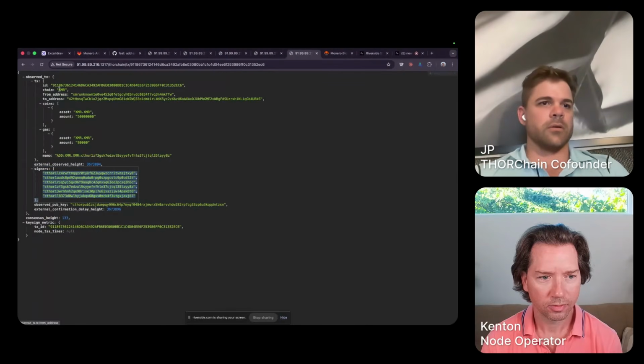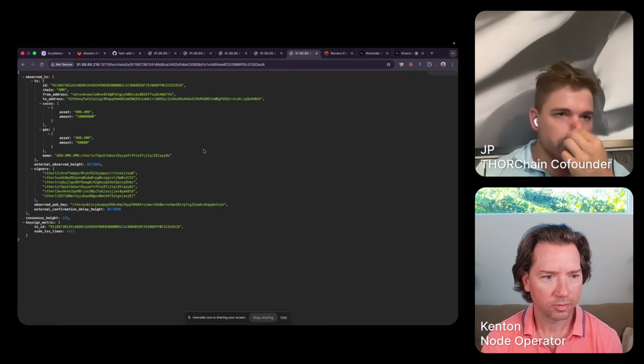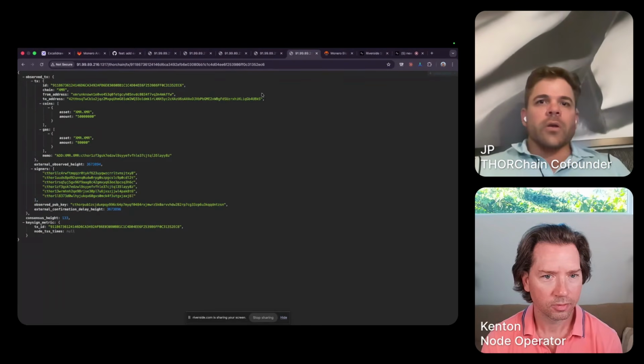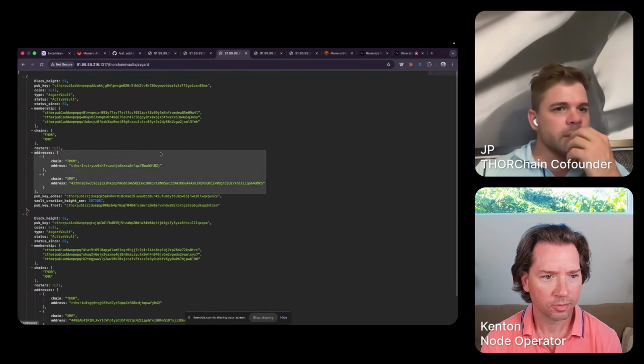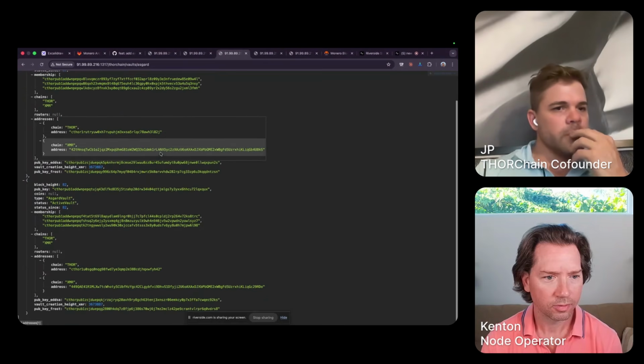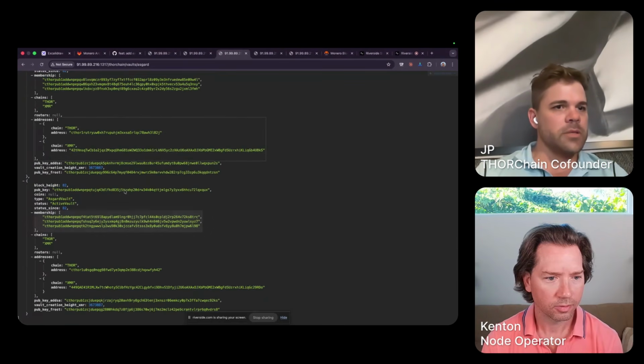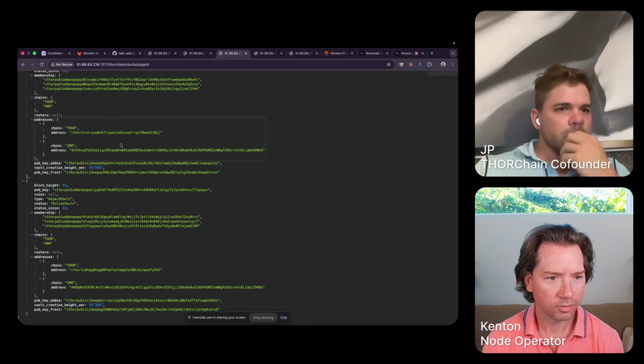So let's pull that up. And if we go into the vault view, we should start to see the key images appearing under the vault. And where? Oh no. Okay.